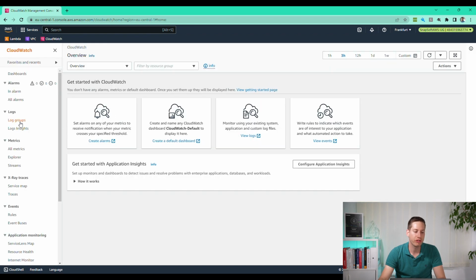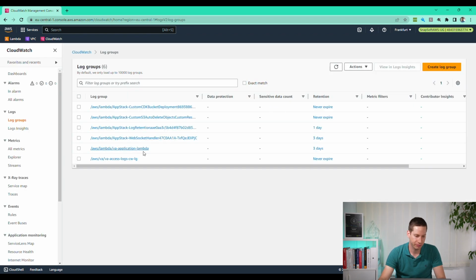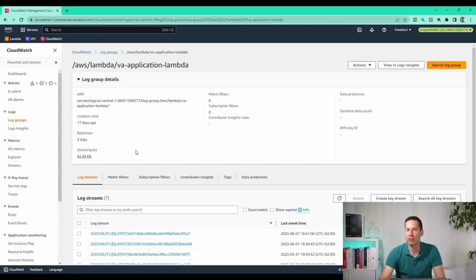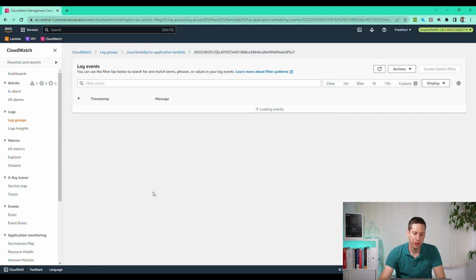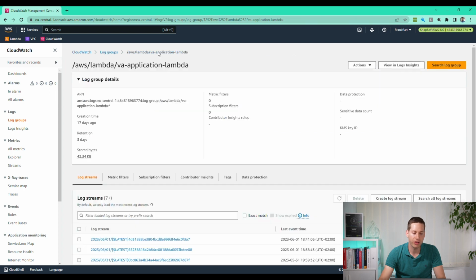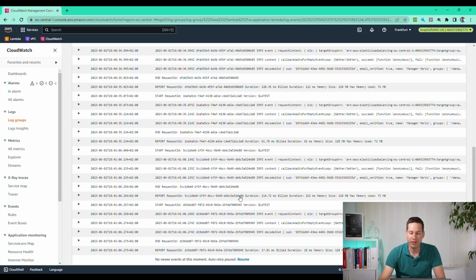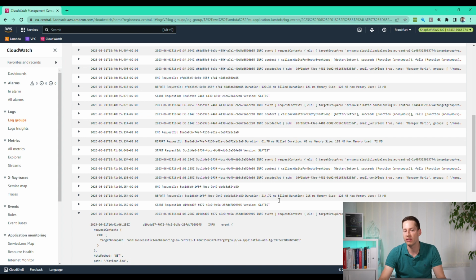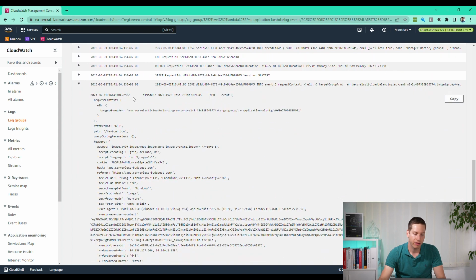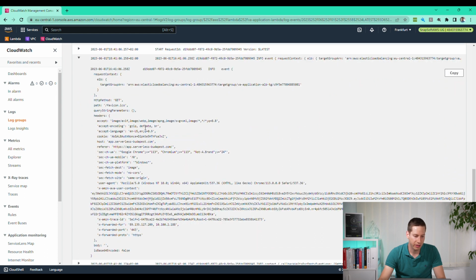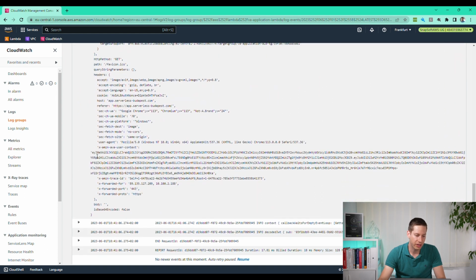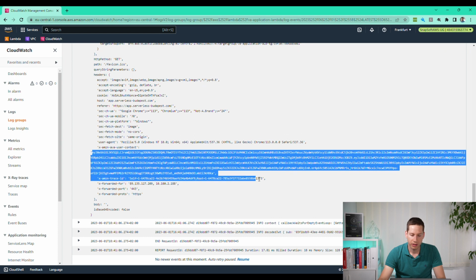There are two interesting log groups here. One of them is the Lambda, because in the Lambda logs, we are going to see the request details, for example, the event itself. So there is a lot of information here. There is a request context. We can also see the JSON Web Token, which is forwarded. This is the user's claims passing that we have seen in the previous slides.